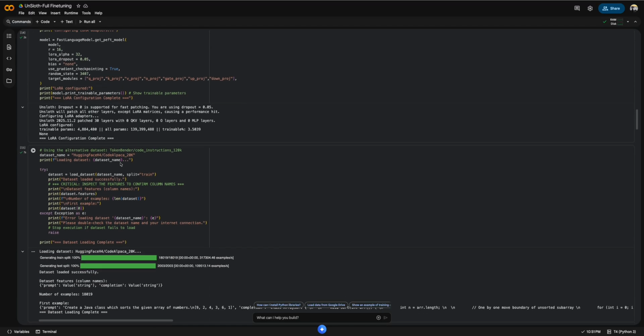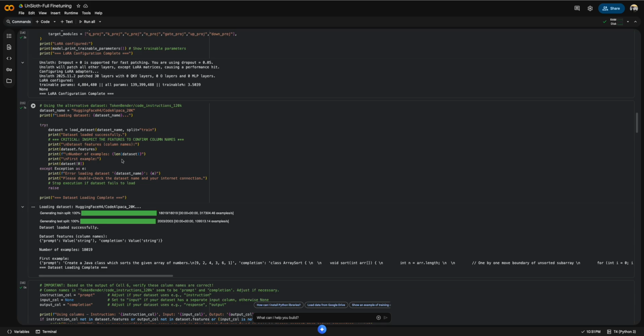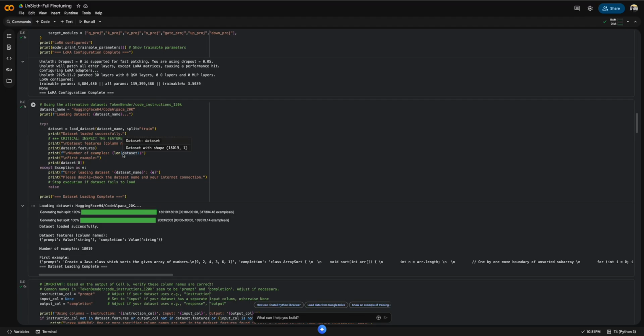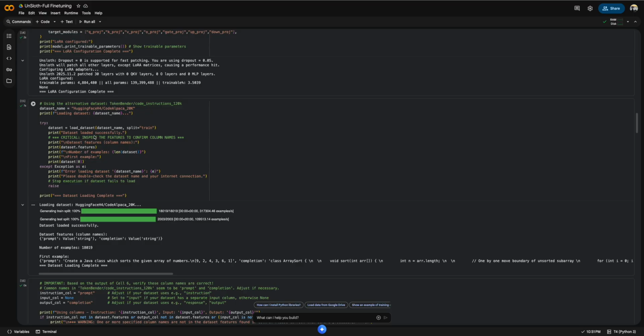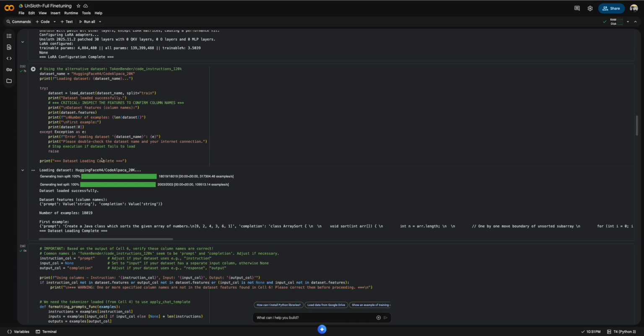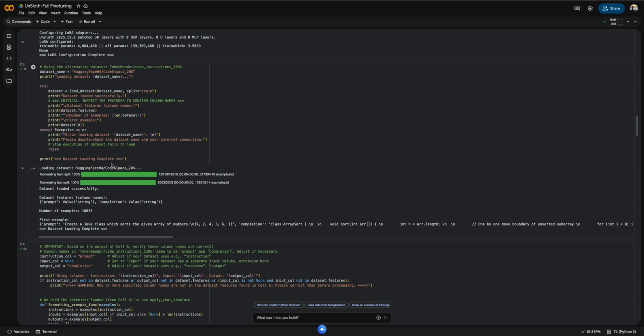After that, we have another dataset called CodeAlpaca. This is for code generation basically, or coding instructions where we can give prompts and get code generated. This is where I'm loading the dataset and doing the train-test split.